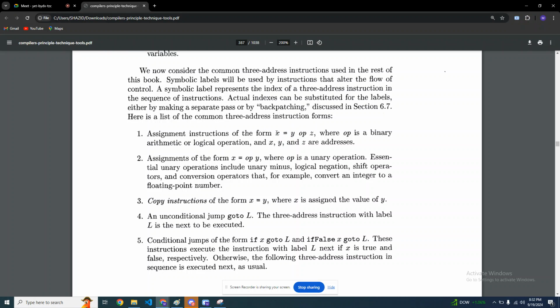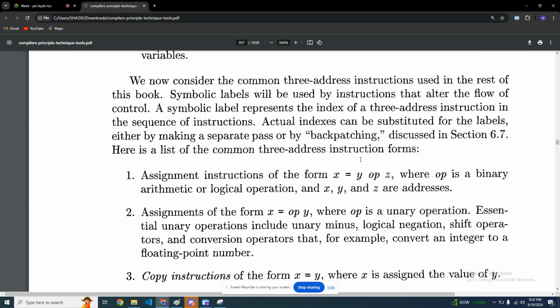So assignment instruction will be like this: x is equal to y operator z, meaning there will be an assignment operator, and the left hand side will be one address, and the right hand side will be two addresses with an operator, right?